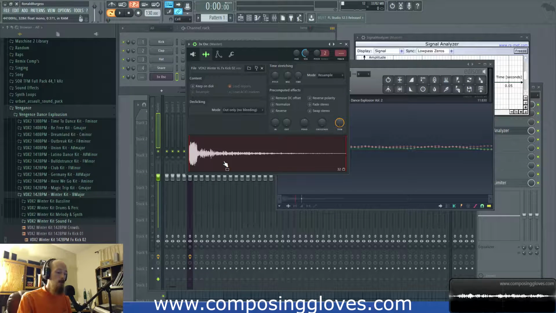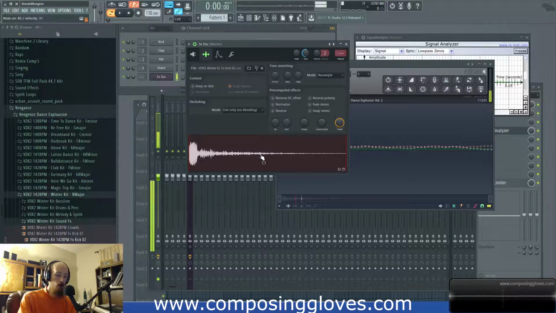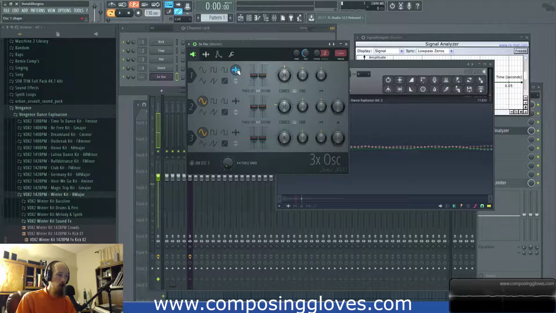But if you use something like this, listen to this. That's a really substantial difference. I don't know. It definitely keeps the pitch, but it sounds like it's going through something. It sounds pretty radically different as you go up. Maybe it's the aliasing. I think it's the aliasing, but it grabs a sample.